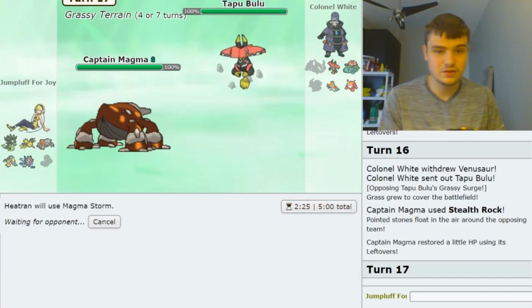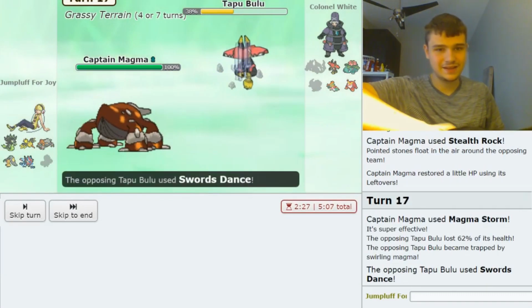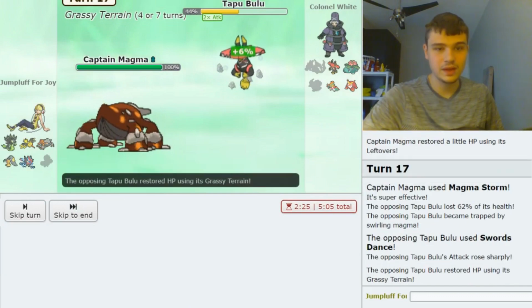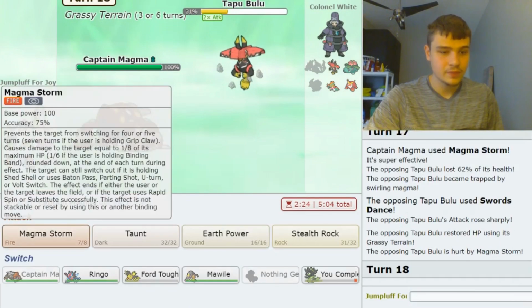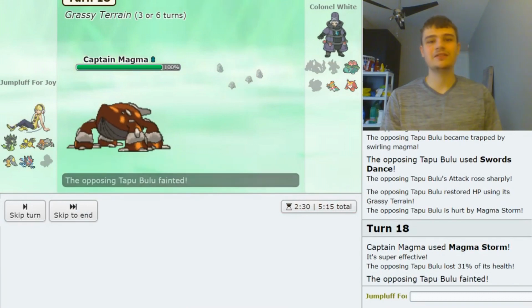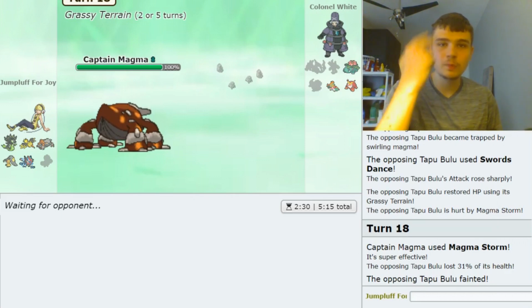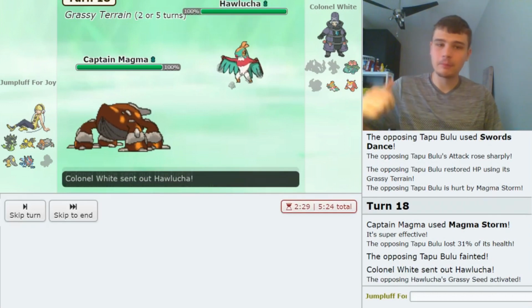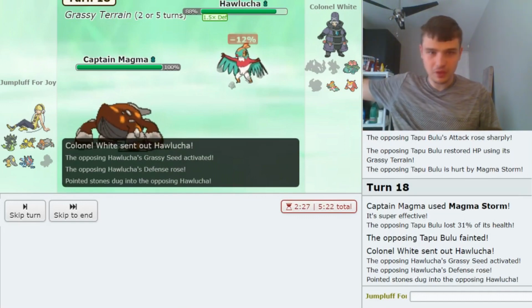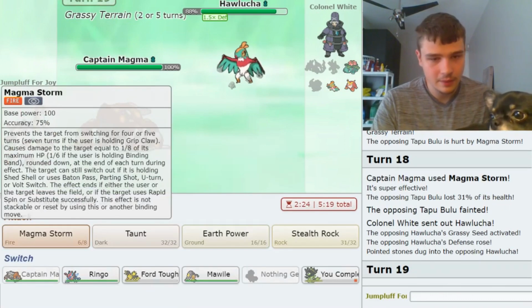Throw off a Magnastorm. Bulu is gonna eat that up. I'm guessing it's very bulky in its investment. Let's see if we can make it 2 for 2 with Magnastorms. Unbelievable. I don't know if that's ever happened in the history of Pokemon, but I had just landed 2 Magnastorms in a row. Put this in the history books. Call the Guinness World Records, people. It has happened. It brings in his Haw.